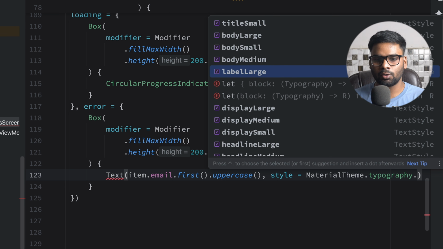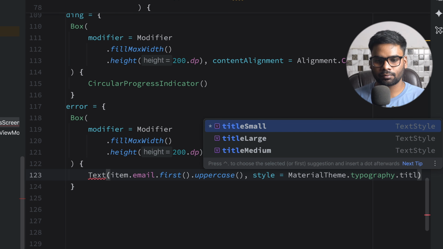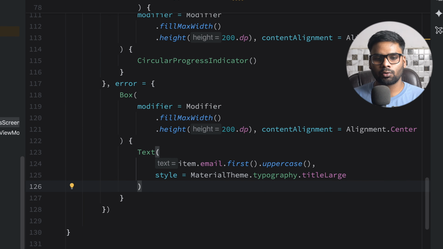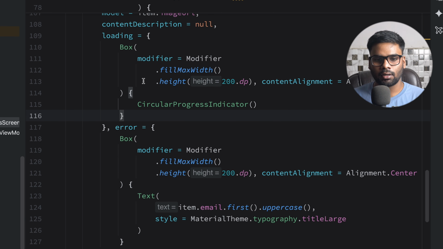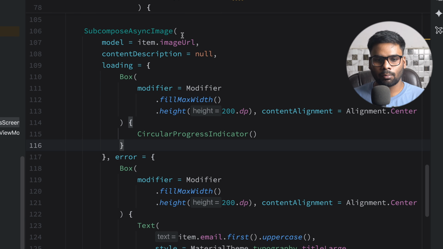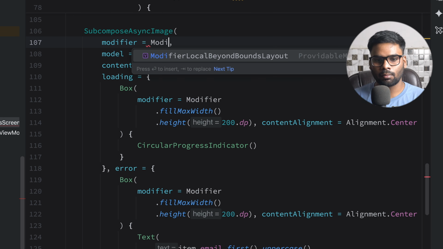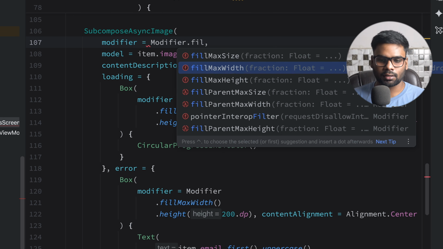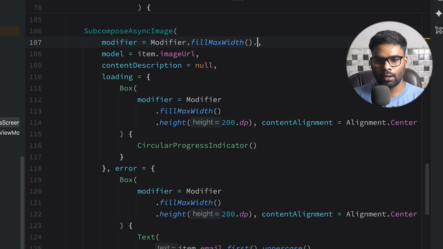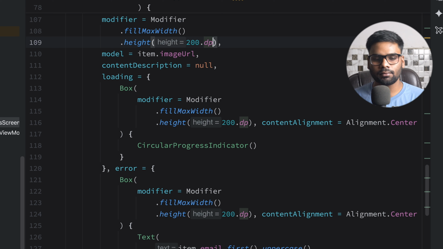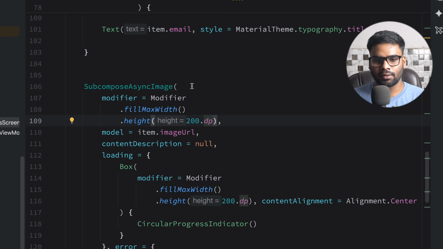This time I'm gonna use here titleLarge. Okay, so this is for the error case. Now I'm gonna introduce modifier to my SubcomposeAsyncImage. So use here modifier fillMaxWidth, and we're gonna use here height of 200 dp. That's it, we are done with our image.